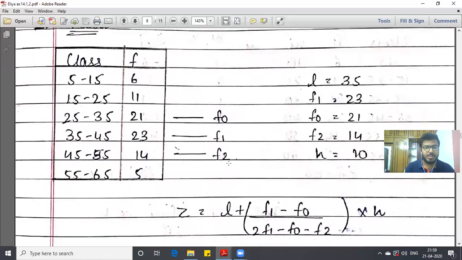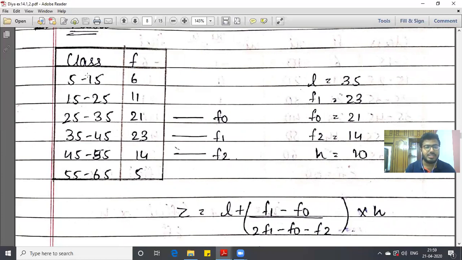So here is the first thing, mode. For the mode, you have to first write down the class and the frequency. Now here the highest frequency, you can see the frequency values, and the highest frequency is how much? 23. So 23 के सामने जो class है, that is known as the model class. Model class में जो lower limit है, that is the L value. So L you got is how much? 35. Exactly this much. Model class में से जो सामने highest frequency value, that is known as the f1. उसके ऊपर वाला जो होएगा f0 और उसके नीचे वाला f2.